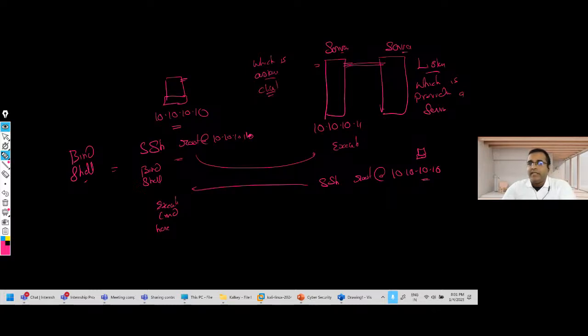Always make sure of this. Yes, it may be a server. In this situation, this is the server and this is the client. But in this situation, this becomes the client and this becomes the server. Okay, so this is very important. The one who is initiating a connection is the client. The one who is receiving the connection is the server. So the server is always in listening mode. The port will be open and it is waiting for people to connect to that port, right? So that is how it is going to be.